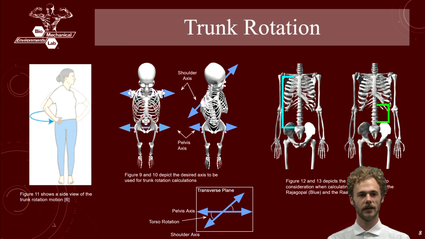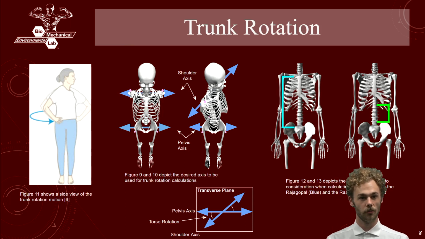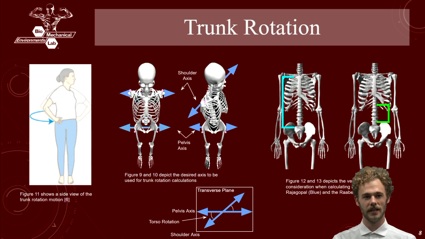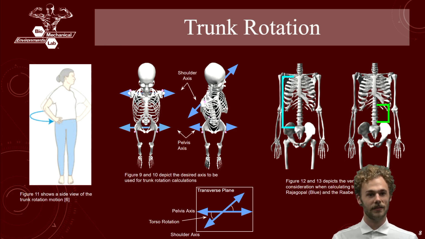If you look at the diagrams on the right, we have two different sections of the spine model mapped out. The section in the blue depicts the vertebrae that the Rajagopal model takes into account when calculating out torso rotation. So when a subject undergoes torso rotation, each of your vertebrae rotates slightly. If you don't take this into account, your torso rotation angle will actually be inaccurate. The Rajagopal model fuses nearly every single vertebrae together, pretending that the spine is entirely fixed. And this rotation actually accounts for every single rotation in between the hip and the shoulders.